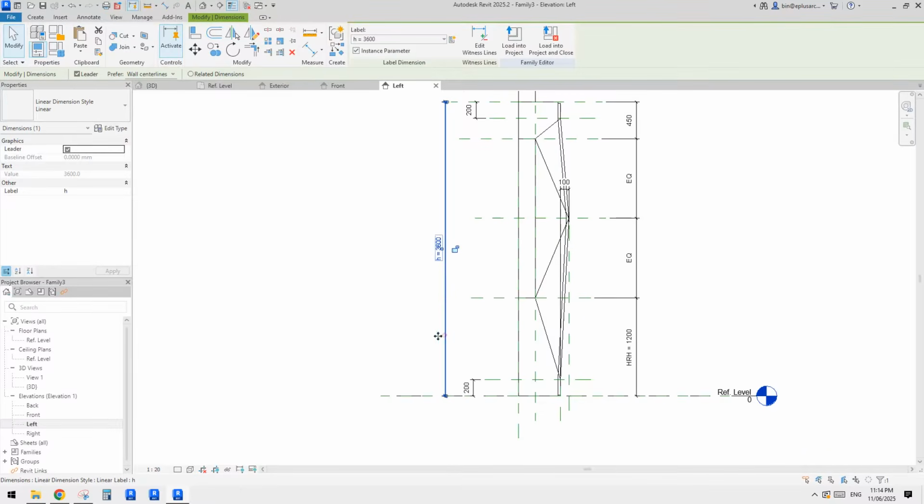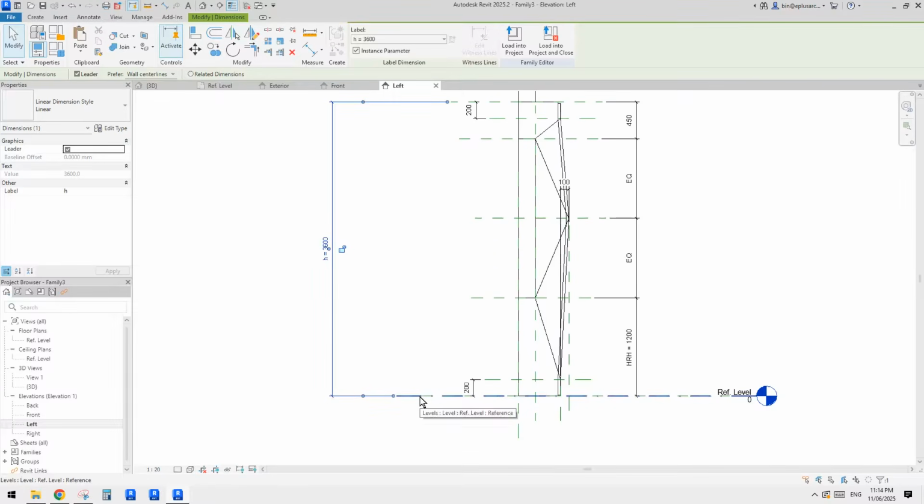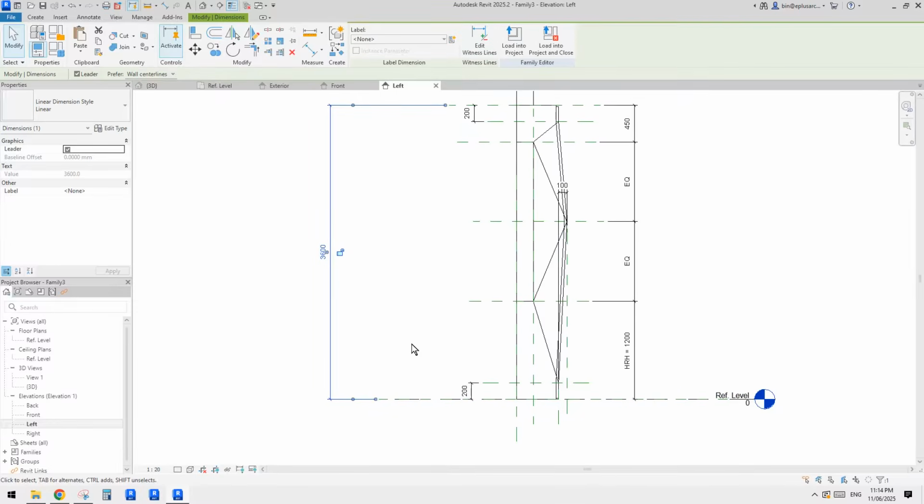So let's first just move this out so we can adjust the witness line. So see this dot, pick this dot and move onto here. So this is the level, just tab once. So now this is a reference plane, and release your cursor, release the mouse.